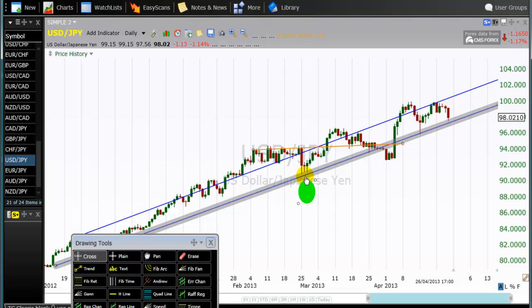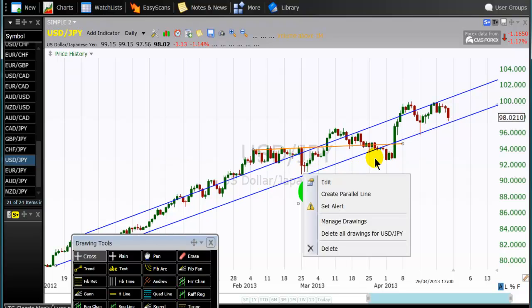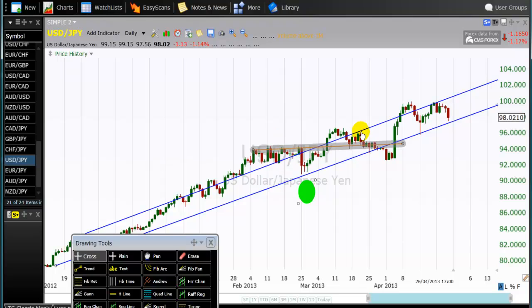So this pullback did not happen at the best place because there was a warning that the bullish momentum was weakening before the pullback. Well, we will acknowledge it. You can see that though it went perfectly, it went above it, some traders challenged it again and sold it back down. This time, even below the channel. So there are some bears here selling before the price went back in again.